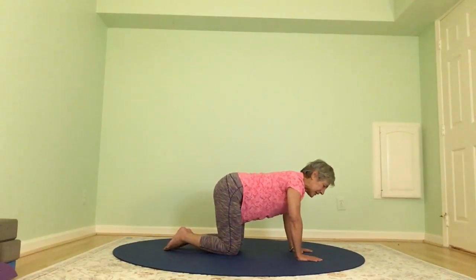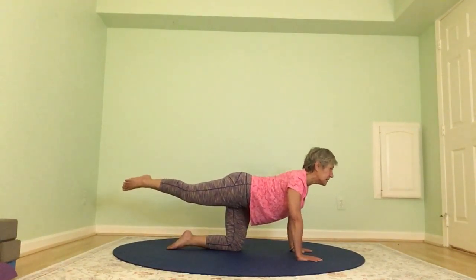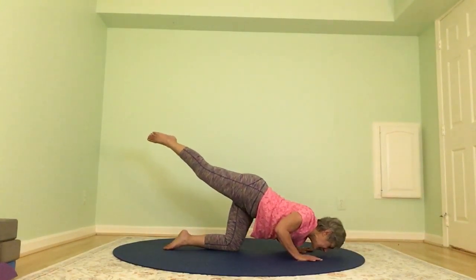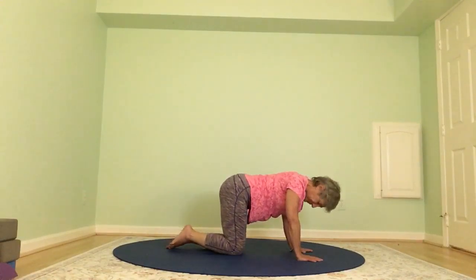Okay, we're going to add some options here. You can stay with sunbird. Okay, we're right leg up. Lift the leg. Lift the heart. Now, option, bend the elbows down and up. That's the dancing sunbird. Bring the right knee down.